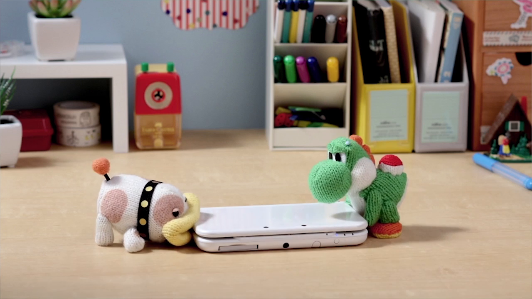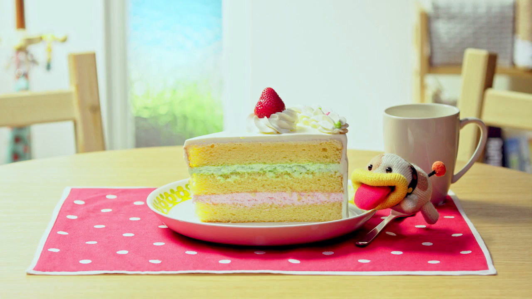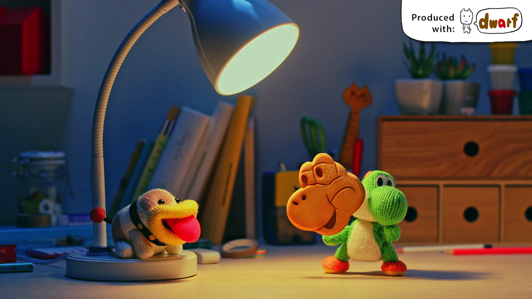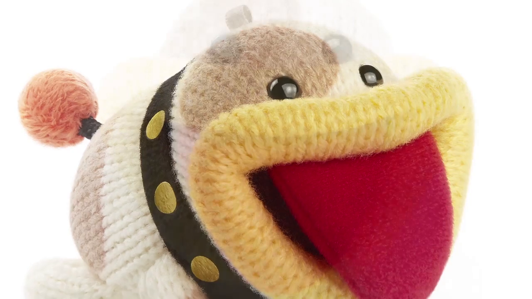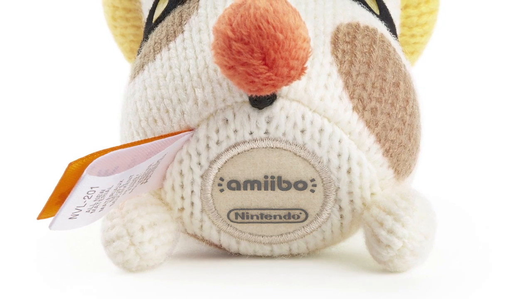And, as you saw earlier, we're developing animated shorts in collaboration with the stop-motion animation studio Dwarf. The Nintendo 3DS version packs in 30 of these shorts, showing the daily lives of Yoshi and Poochie. We'll also be releasing a yarn amiibo figure of Poochie, just as he appeared in these episodes. Stay tuned for more info about the game's amiibo functionality.